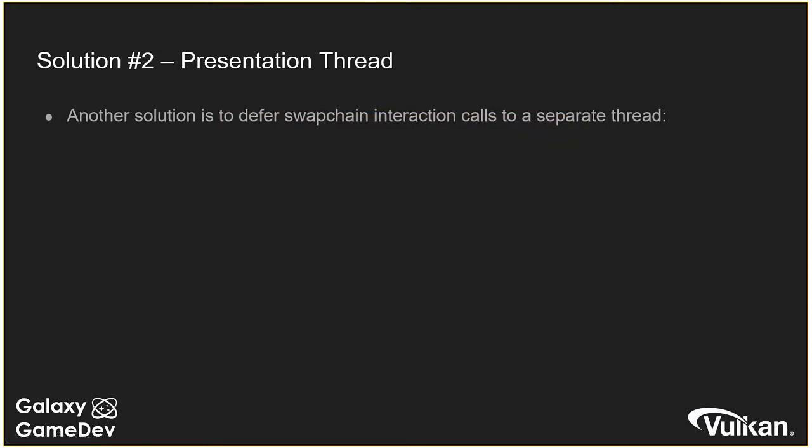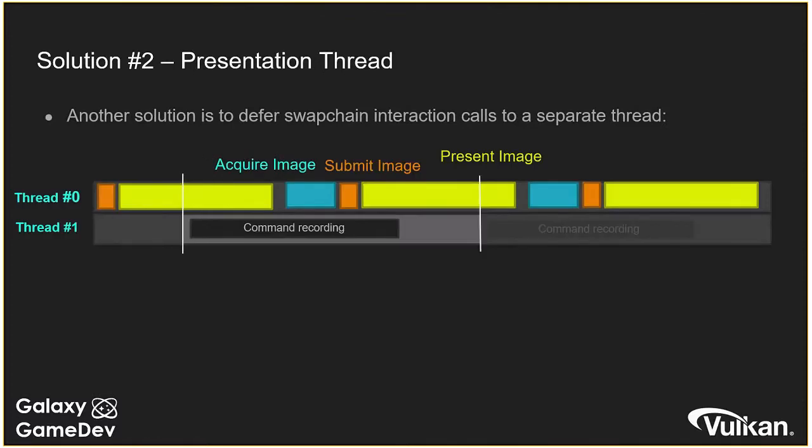Right. So, anyway, perhaps a more Vulkan-specific solution is the idea of using a separate thread. And this is something that might be relevant to desktop as well. And while swap chain is not really something you're going to run into that many problems with on desktop, there is a certain nicety to managing your workloads in this way. The idea here is that we defer all of our swap chain interactions to a secondary thread. This means that it's completely decoupled from our command buffer recording, our Vulkan object preparation, our resource staging, whatever it might be that you're doing.